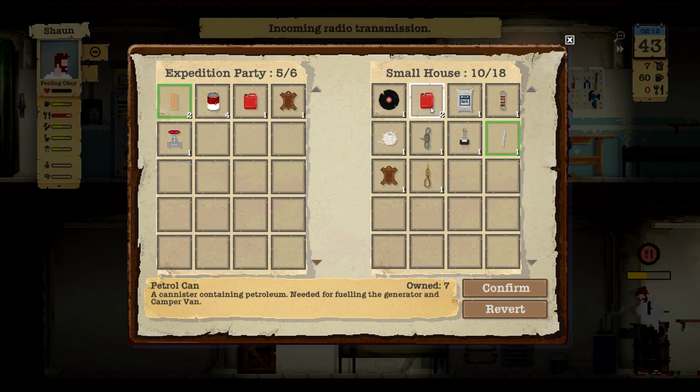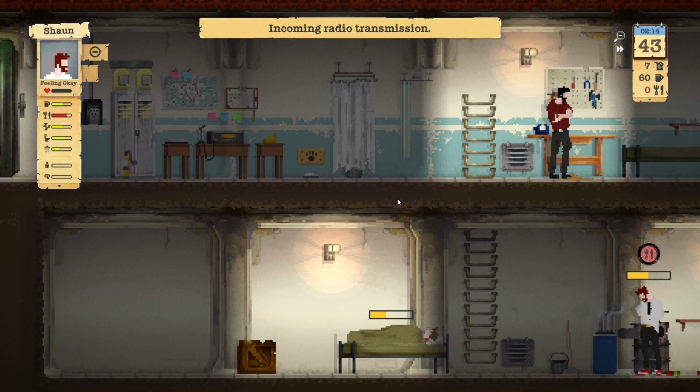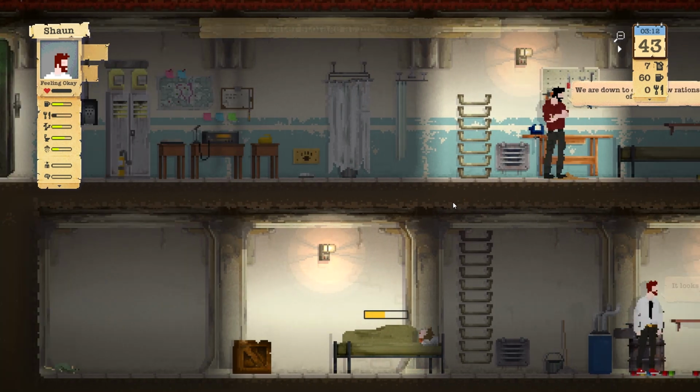More food, thank God for that. We've got some more fuel as well, more leather, and we have some more pipes that we could take. I'm feeling as though maybe we should take the record, but then we don't even have the capacity to trade this very easily. So maybe we'll go for the pipe because we don't have many of them, just for the opportunity to maybe craft something in the future, because I don't know what I really need those materials for.